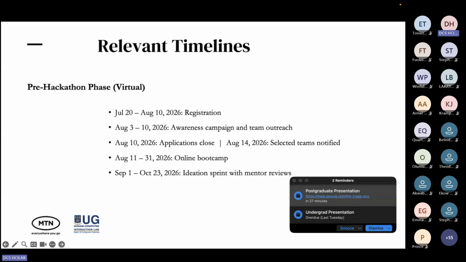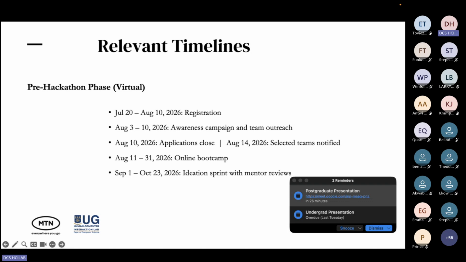As I mentioned earlier, simply registering for the hackathon does not automatically qualify you to participate in it. Right from the registration phase, there would be some form of screening. So if you've already submitted your application, and at the end of this session you feel the need to revise your proposed solution or the abstract you had submitted, please do so before the deadline on the 10th.